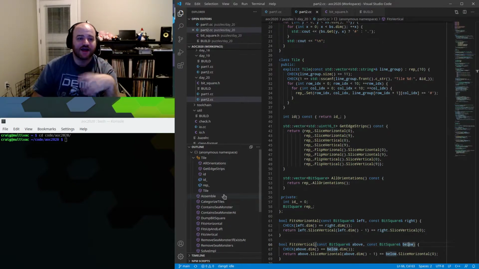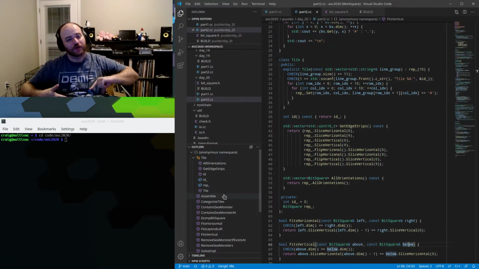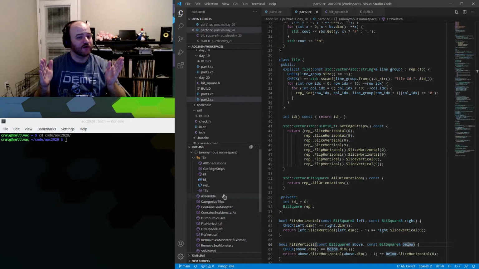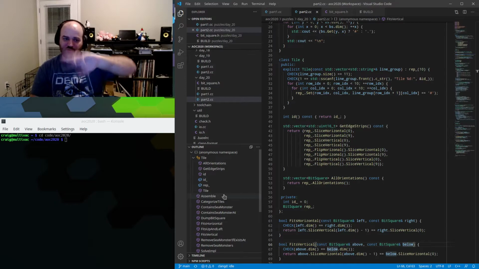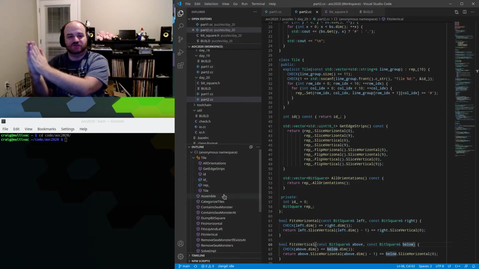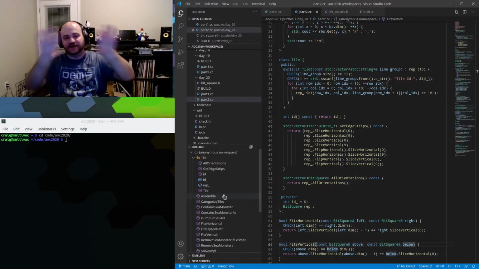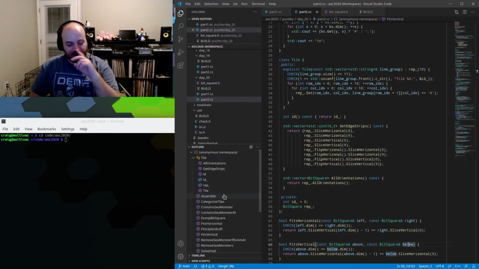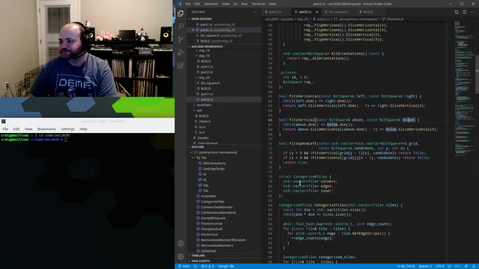And I was kind of already hinted in that direction from part 1, just because I was able to find those 4 corner pieces. We can also find edge pieces that have 1 unique edge, although when we're counting it, because of the flips again, there's going to be 2. We can find the edge pieces between the corners, and then everything else is inner pieces. But the key insight here is that you can categorize tiles into these 3 different groups: corners, edges, and inner.